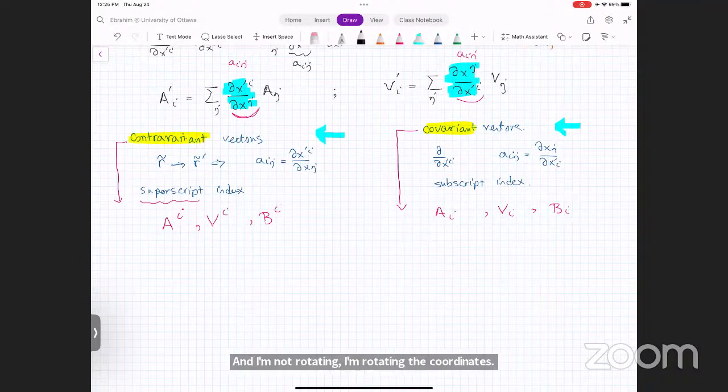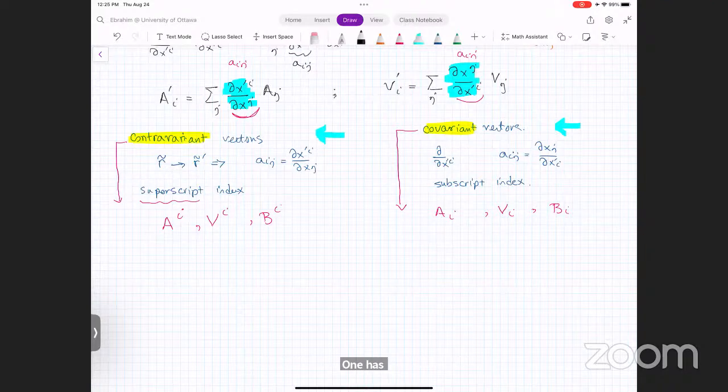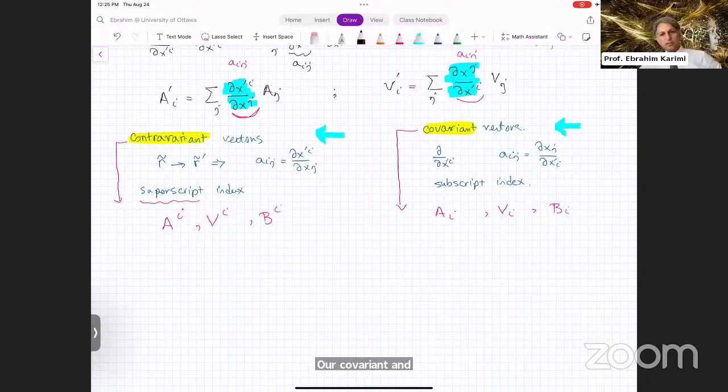One has asked, A sub ij are the same for Cartesian coordinates, and wants to know how to show it by explicit calculation. Are covariant and contravariant vectors the same in Cartesian coordinates? Yes, this I have shown. If you look at the previous lectures, I think it was the first or second lecture, I showed you that when you take the gradient and do the calculation, you will find that Aij is exactly the same. And from this, I found the Kronecker delta.